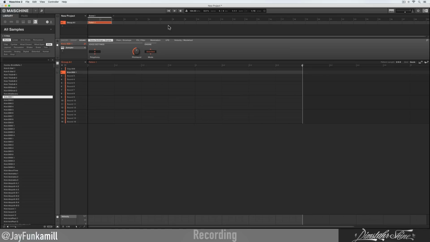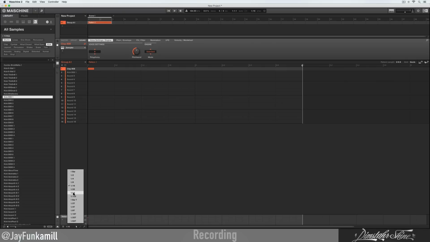And let me just explain something to you real quick about programming these in. Really, all you've got to do is double click it, and then push it in, and I can extend it, and I can move it, and I can double click to remove it. I'm going to put one more in. You see these squares now, it's set to 1/16. I can make these tighter and more precise. So click on that. I can go to 1/64, and you see they chopped up more. So that's for more precise.